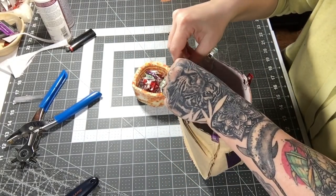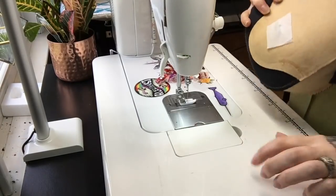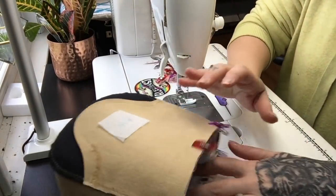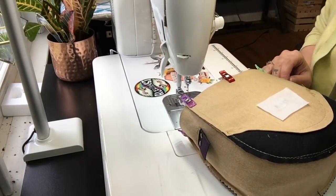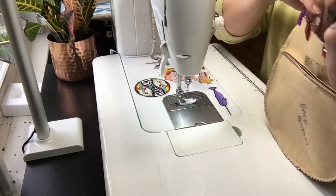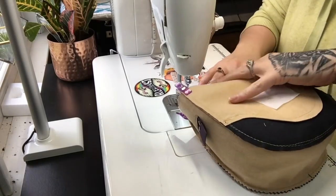All right, so I'm just gonna stitch this into place. Usually I would take my extension table off, and I would sew with the cork side up, but because I did interface this cotton, I'm comfortable sewing on it. If it's not interfaced, then it might move around and bunch up and get yucky in there, but not with the interfacing. So I'm just going to stitch using a half inch seam allowance all the way around this top section.